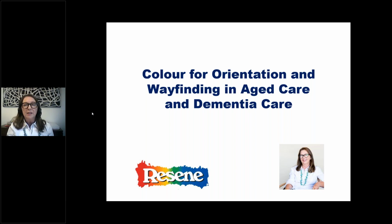Now, a person living with dementia can experience lots of different visual challenges, and there's a saying in dementia circles that when you've met one person with dementia, you've met one person with dementia. The meaning behind that is that every person who has dementia experiences different challenges. Some people may interpret a geometric pattern, for example, as being sharp and spiky, so they may not want to sit on a couch that's got a geometric pattern on it. But that kind of visual perception may not impact their neighbour who is also living with dementia. So patterns do add a level of visual interest in interior design, but especially for aged care interiors, we do need to be a little more restrained, I guess.